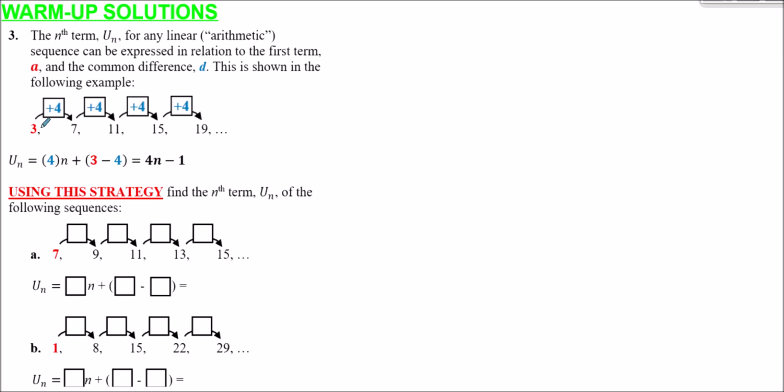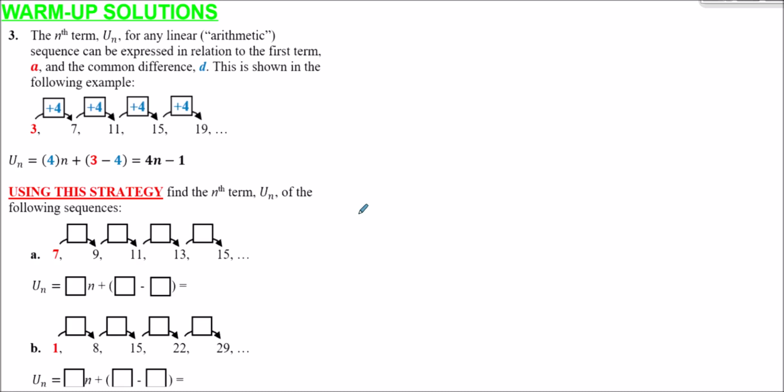The first term is 1 less than 4, you might be thinking. So it's just 4n, then minus 1, because this 3 is 1 less than what it's going up in, which is 4. But please think of it like this. It's going up in 4s, so put that number followed by n, and then we get the minus 1 by considering the first term minus the common difference. 3 minus 4 gives us the minus 1. So think of it like this if we can for these two examples.